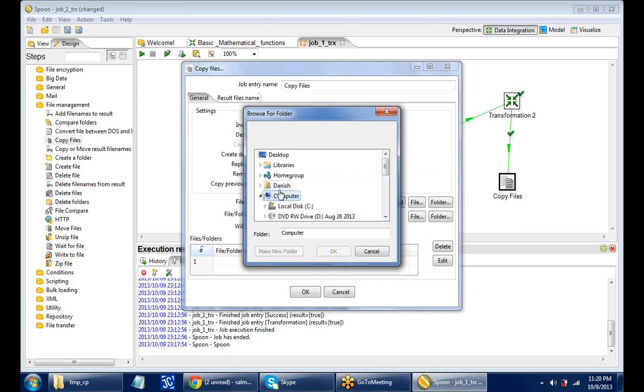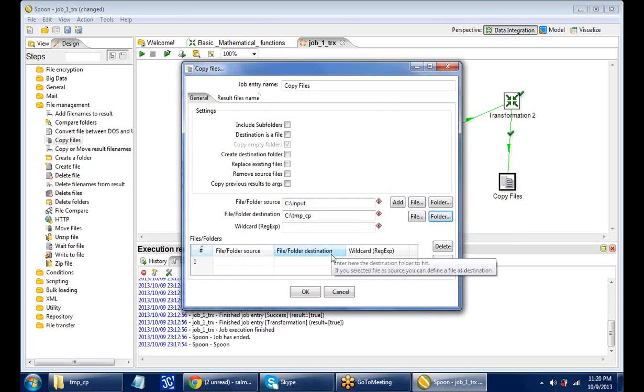Let me specify this temp copy and start performing a copy. Then add this.